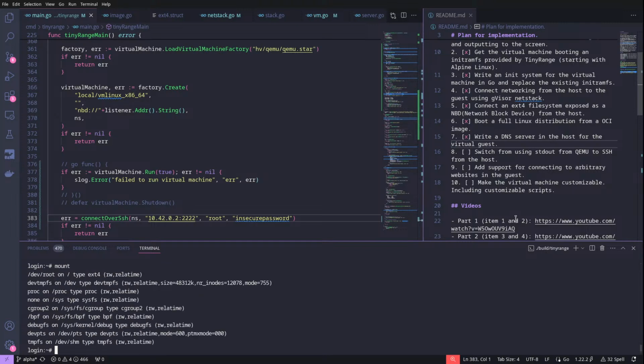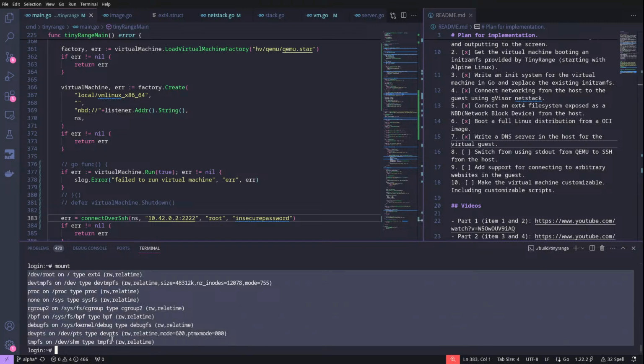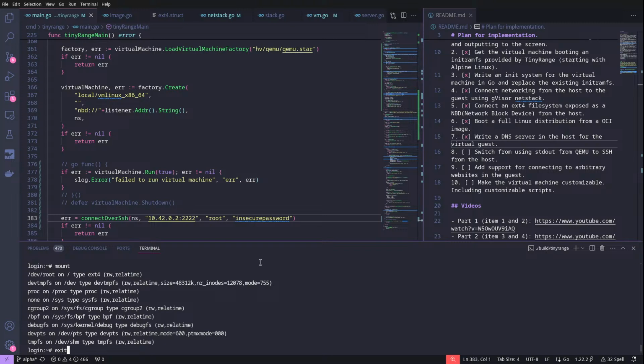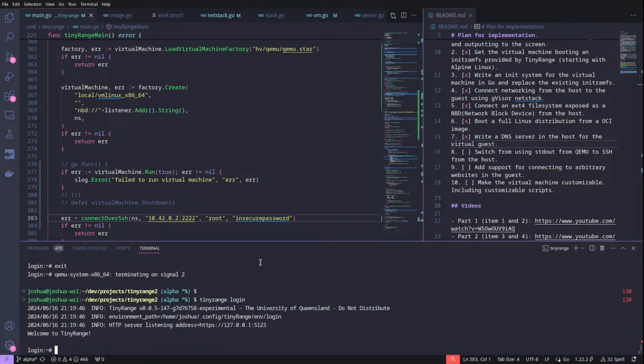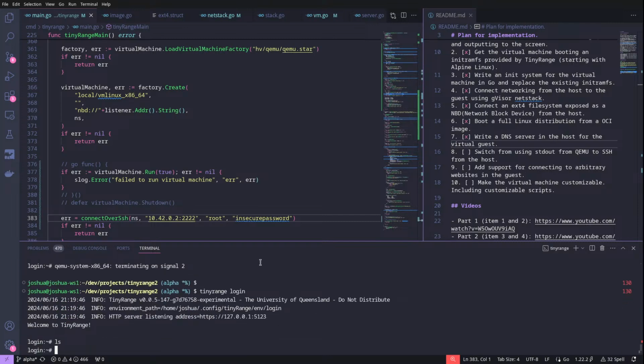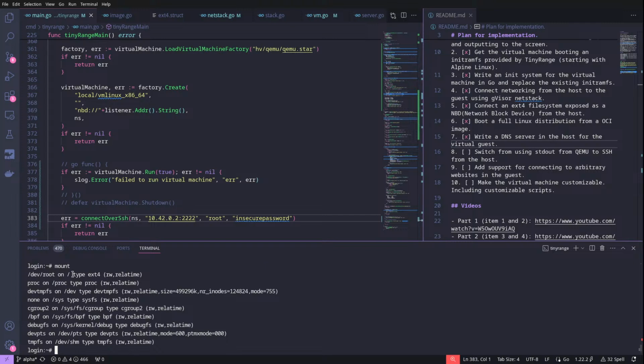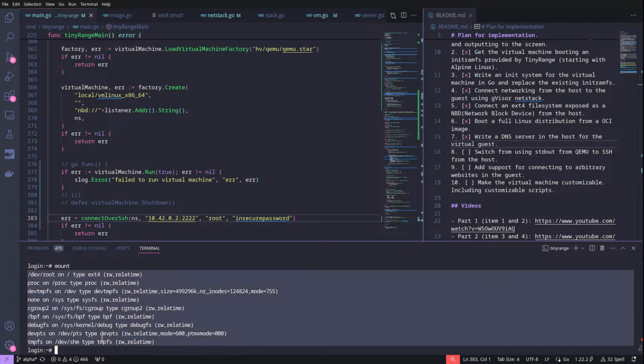What mounts do I have? That's set of mounts. And now if I do a regular TinyRange login, which this is doing that in the background, let's see what mounts I have on you. They should be exactly the same.